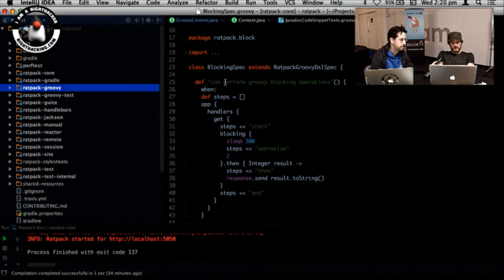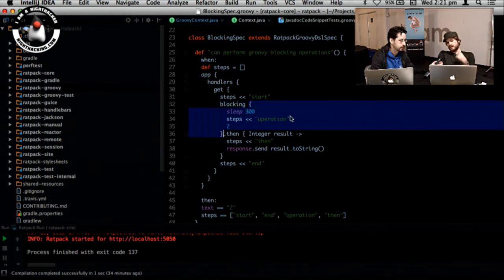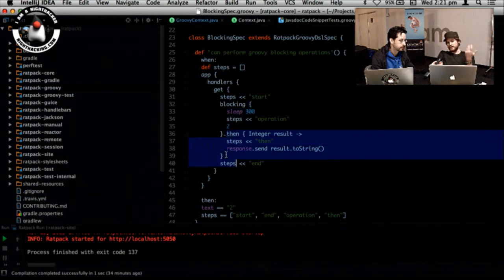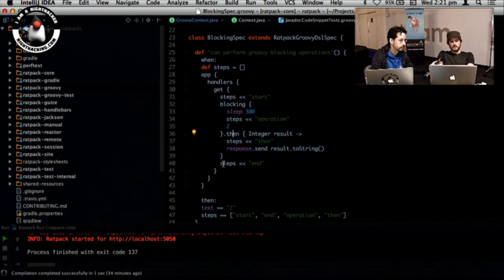So let's have a look at this bit of code here. Here's a spec that's testing a feature. One of the characteristics of Ratpack, because it's non-blocking, is a small number of threads. If you have to do a blocking operation, you have to get off the request thread somehow, so there's some inbuilt support for doing that. If you need to use JDBC or some blocking API, you can do it. Inside a handler, I can just use this blocking thing, do some kind of background operation here, and then get the result back on the request thread here. It's kind of promise-like, but it's not full-blown promises. So it's kind of simple.